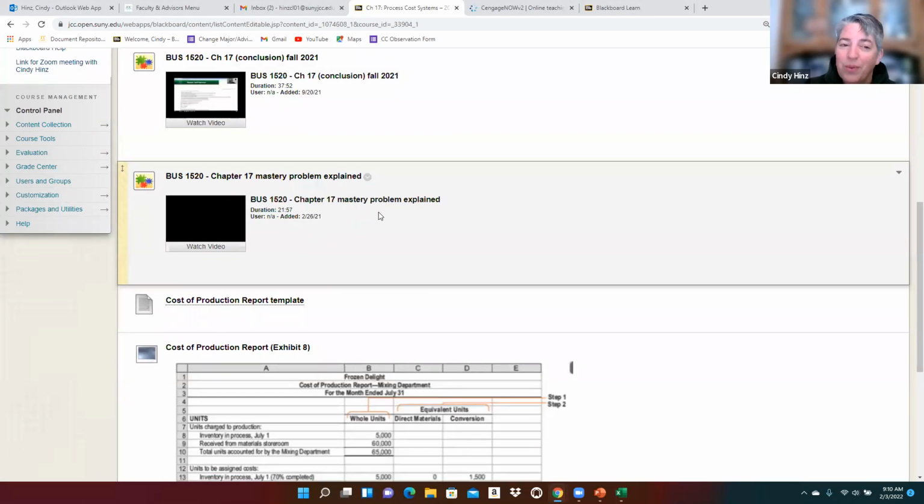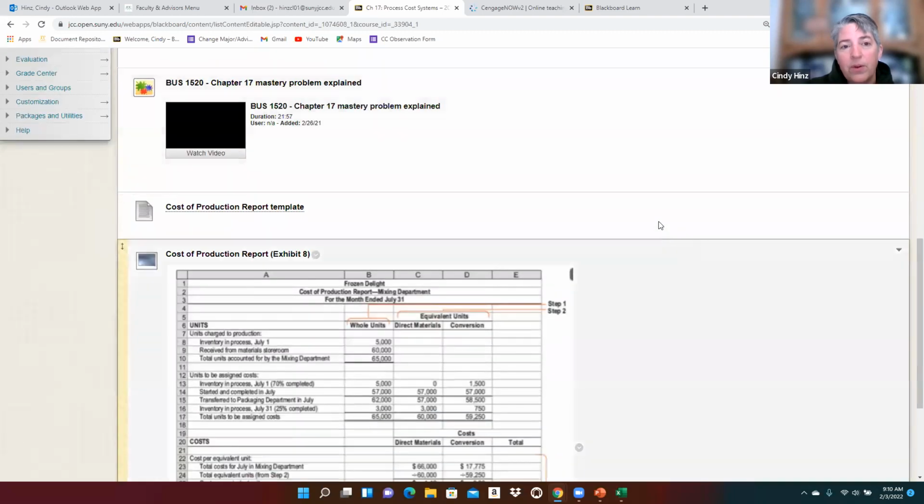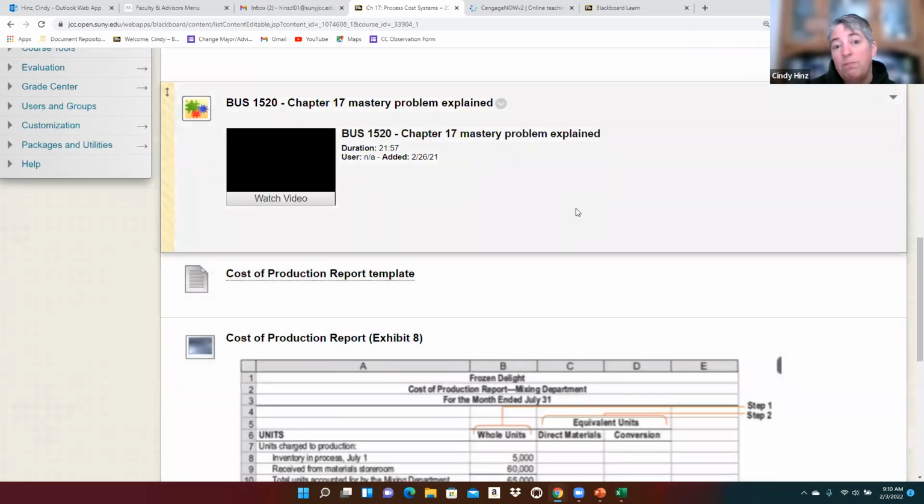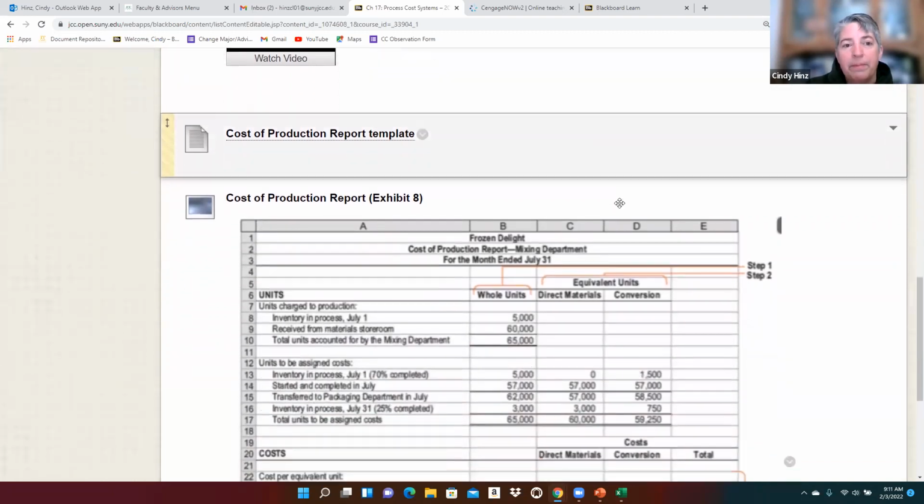This should be the correct problem for chapter 17. So just like I explained for chapter 16, if you get stuck and need assistance, please try that problem on your own first when we get there, and then go to the video. If you have more concerns or more questions once you've done both of those things, tried it on your own and then watched the video, and you still have questions, I'm happy to help.